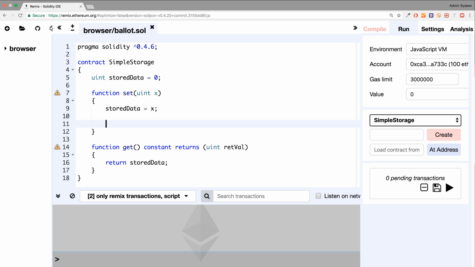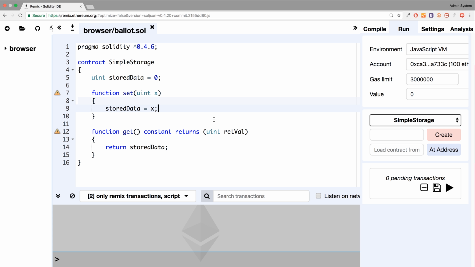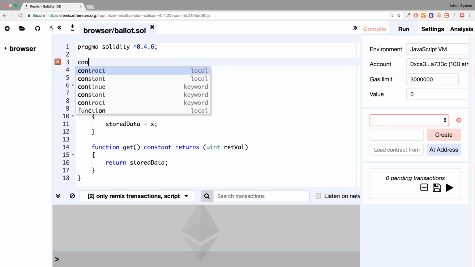So instead of doing something like if, etc., and then applying it, this is great if, let's say, you're calling the method several times in several different locations in your contract, maybe even from another contract. This is fantastic because you don't have to keep writing that if condition. It's just automatically applied. So let's create another contract.